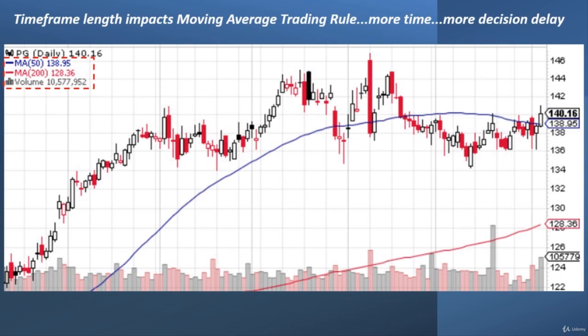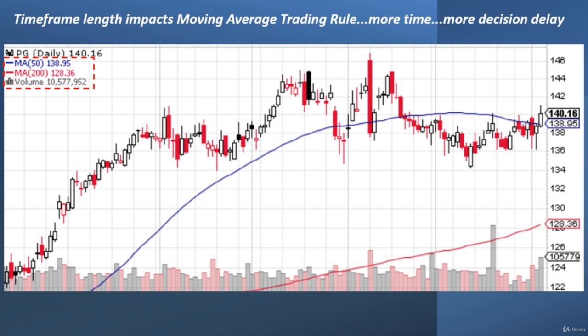And as you can see, depending on the length of time that you choose in this graphic, you have a 50-day moving average and a 200-day moving average. And of course, the longer the time period, the prices will differ too. But if you look at the curves, you might see more of a downward trend on the far right of the blue, where the other is actually starting to trend upward a little bit as they start to move towards each other.